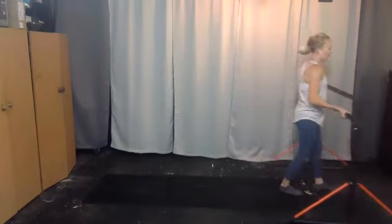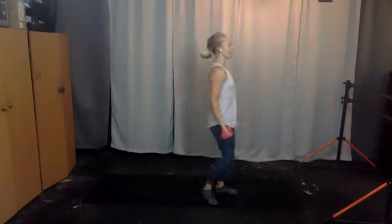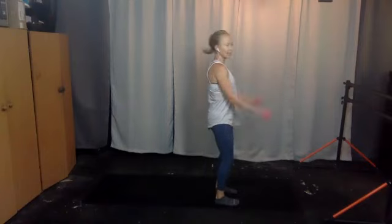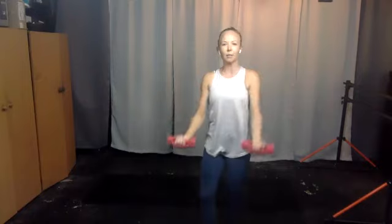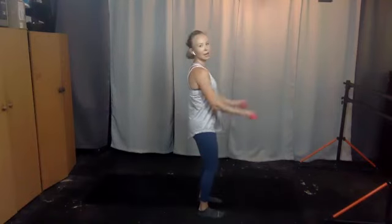Let's go ahead and find some weights — water if you need it. Two pounds, three pounds, one pound works as well. Bring your feet to hip width distance and we're just going to take our arms up and down — three, exhale to lift, four, elbows are staying soft, five, six, seven, eight, nine, ten.